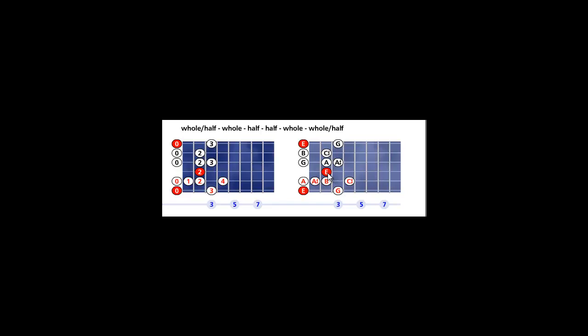From the E on 4th string 2nd fret, we walk up the scale, that's a higher octave. You see another root, the E on 1st string, open string. And then the G, even another higher octave.